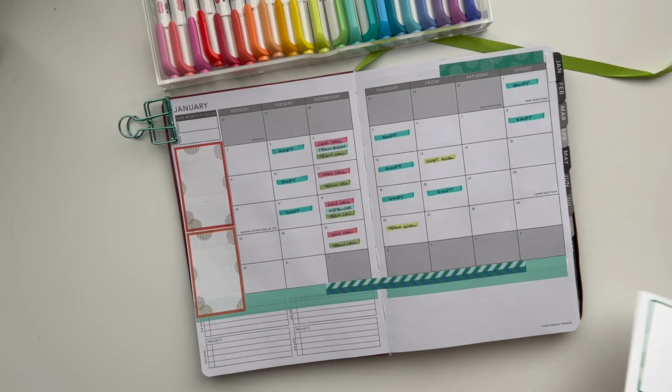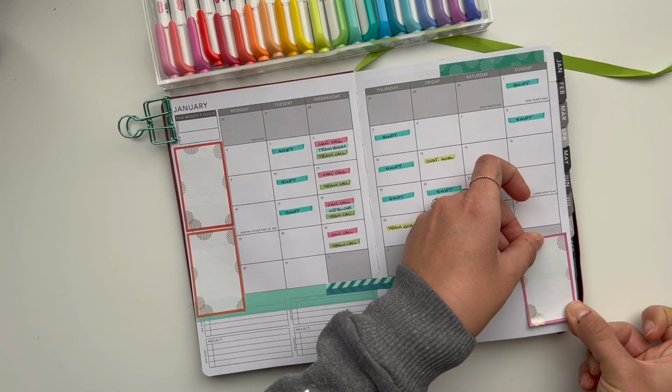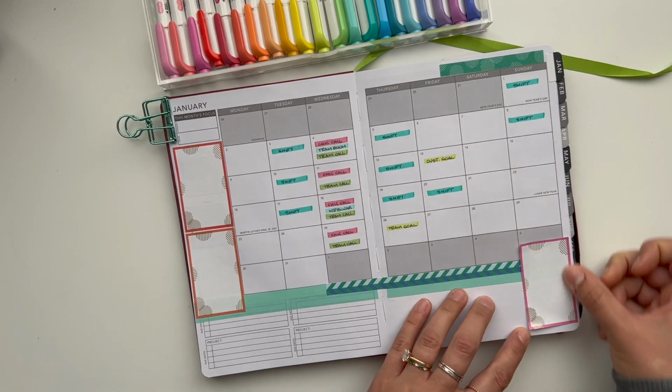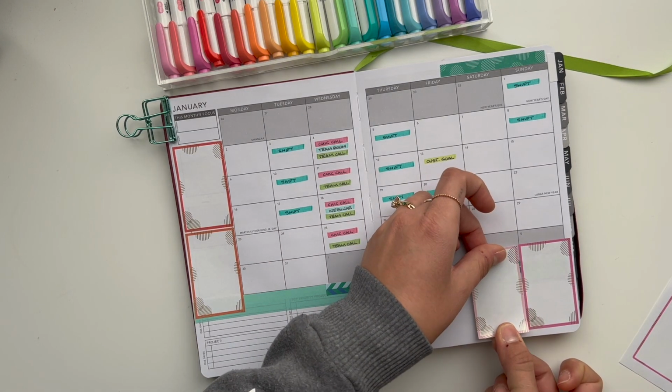So I'm just going to go ahead and fill in this, obviously I just filled in the left section, but fill in this bottom section as well with some of these cubes, also some inspirational things. So let me just go ahead and have some fun with some stickers.